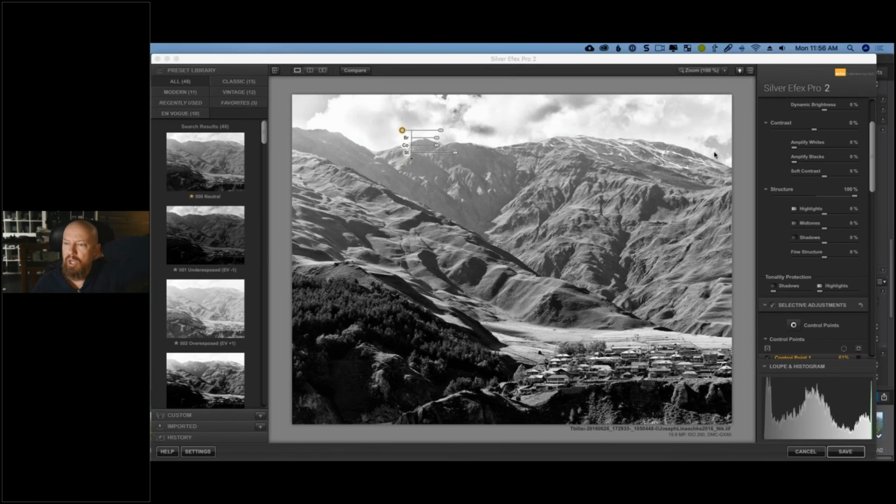How do you do selective color in Silver Efex Pro? That is with, this thing is right here, isn't it? Yeah, right here, selective color. So let's say I wanted to selectively color this yellow. I drop a control point down there. Let's get rid of the structure and brightness on there and take selective color and crank that up. And there we go. Selective color coming through. So selective color is done with control points. You choose the area you want and drag the selective color slider up. I did a whole webinar on selective coloring, actually. That one's probably up on YouTube by now.